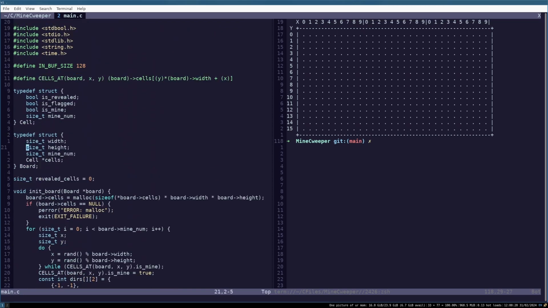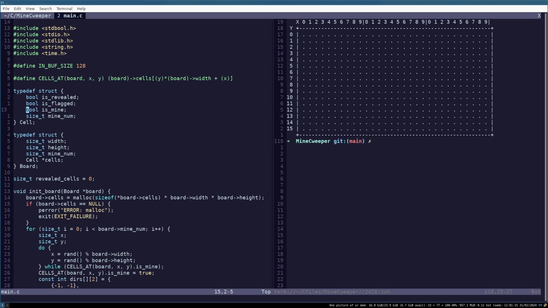I think about now is the time where I can do the thing that really made me do this at all, and that is optimizing the cell struct. Space-wise, the cell struct right now is 3 bytes for booleans, plus 8 bytes for a mine number. It's not like it matters for a program like this, but I see it's an opportunity for optimizing, which I just want to do for the sake of it, even if only for practice.